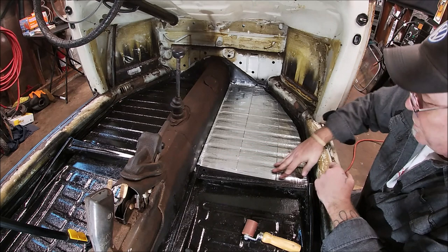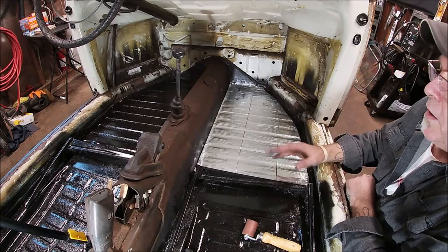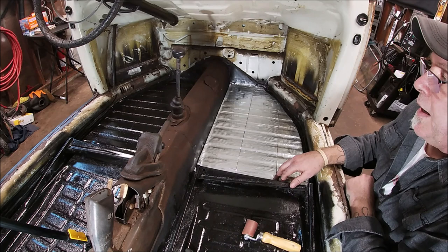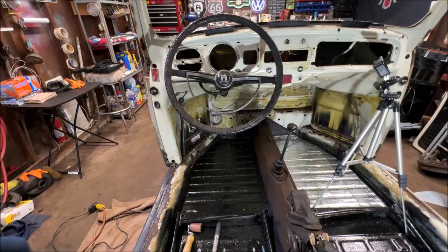So there's the front floor pan. I'm not going to bore you with doing all of it, you know what I mean? But I'll go ahead and do the other side, but I'm going to speed the film up while I'm doing it. Okay, hang tight. Okay, so same thing over here.